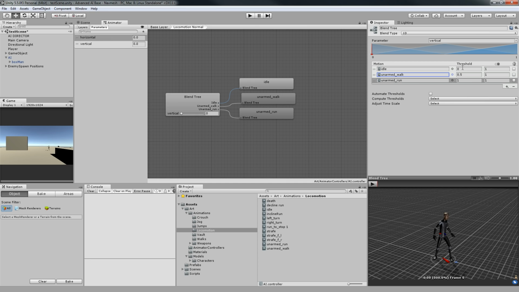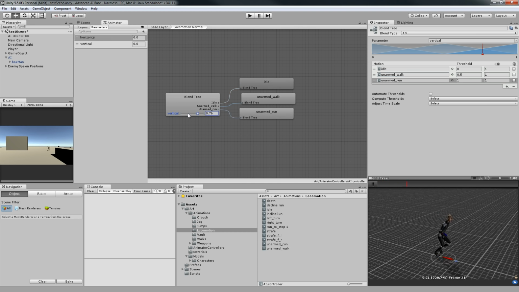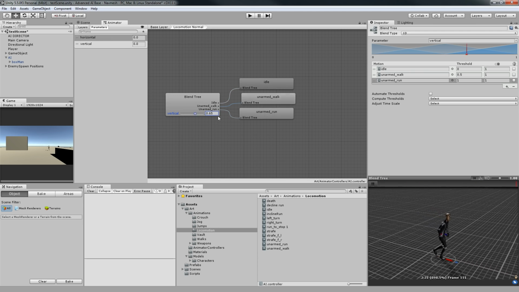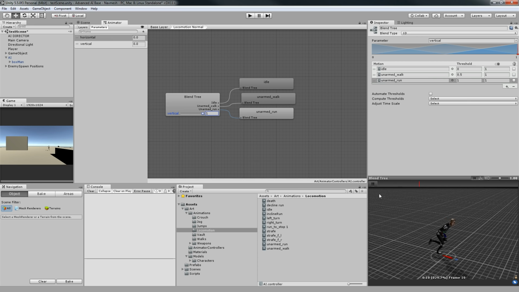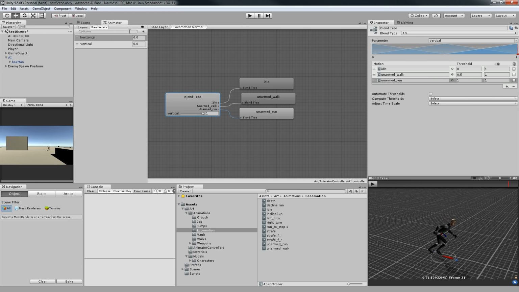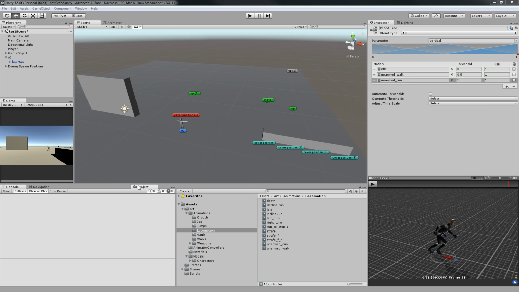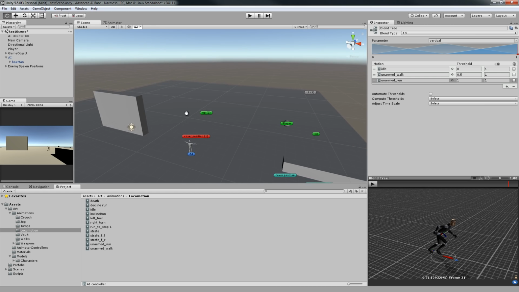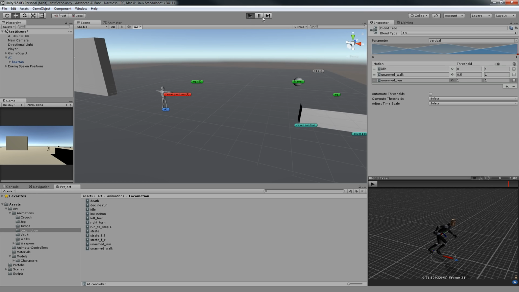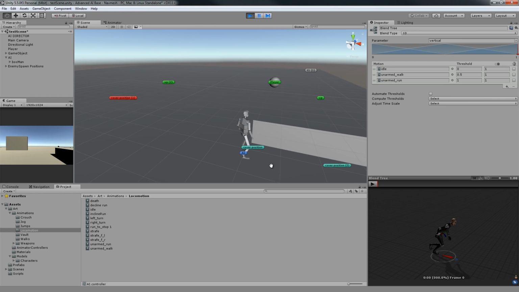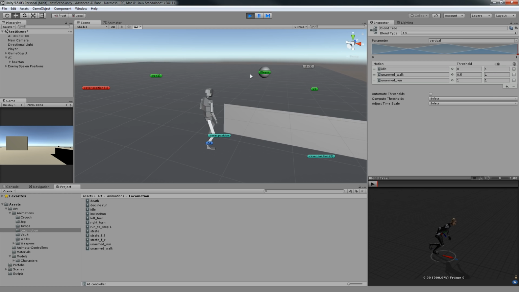The threshold in this case worked just fine, so we have 0 and moving towards 0.5 you're going to start walking, and then you're going to start running. The navigation is giving us a few problems, so let's get rid of the navigation grid. Let's hit play, and you will see that when he sees your player, he's going to start running towards your cover position.